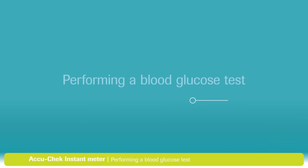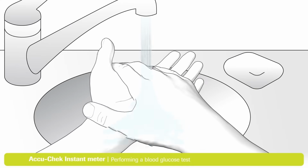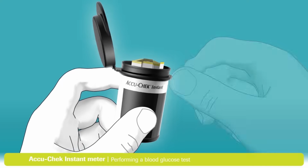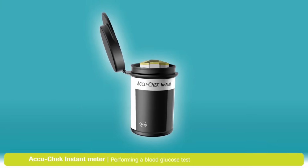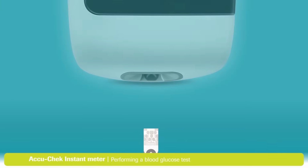Now you're ready to do a test. First, you'll need to choose a finger to take a sample from. It's best to alternate between fingers as they can become sensitive over time. Remember to always wash your hands with warm soapy water and dry them thoroughly before you test. Remove a test strip from the test strip container. And always remember to close the lid tightly. This helps protect the remaining strips.